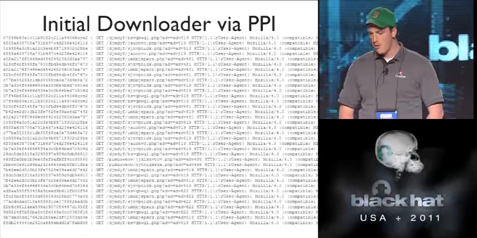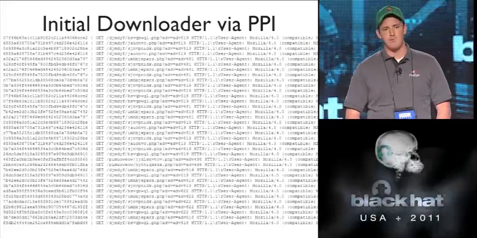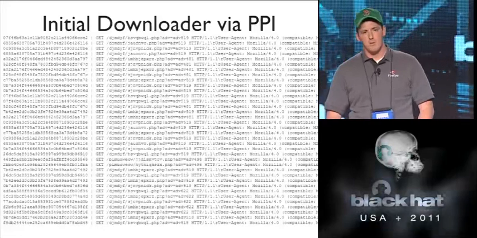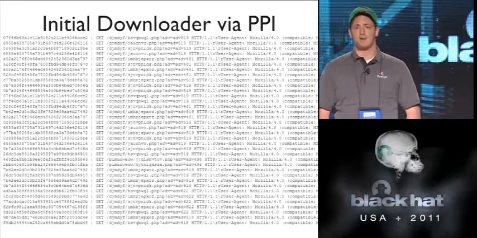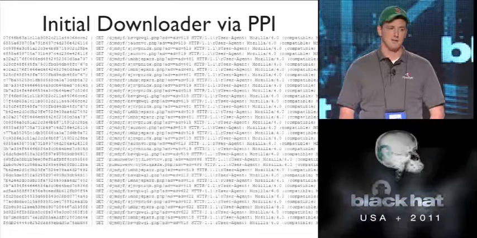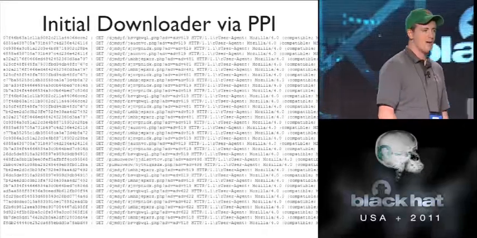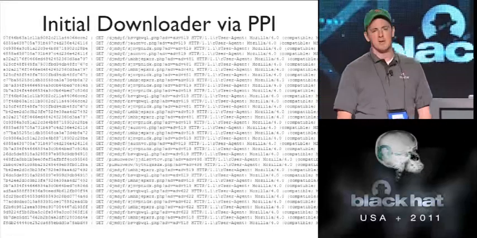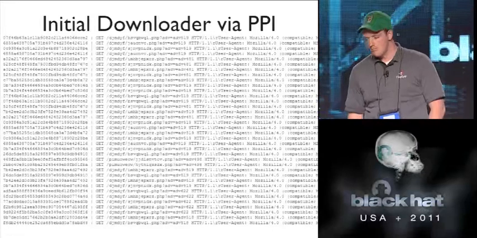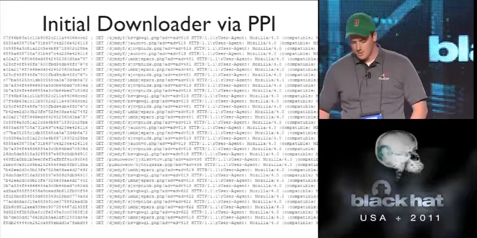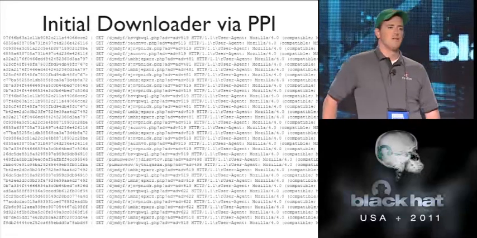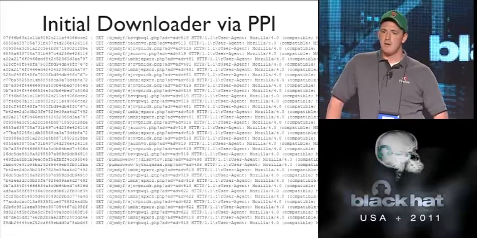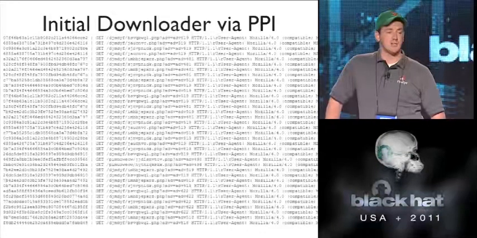And Rustock was distributed almost entirely through the pay per install mechanism. So the initial shellcode executes, it downloads a file, and all that file does is go and download other files. Right? That executable doesn't have any real functionality built into it, except to go and download other files. So from a dynamic analysis perspective, these downloaders have been really effective because they're not doing heuristically strange things to the desktop.